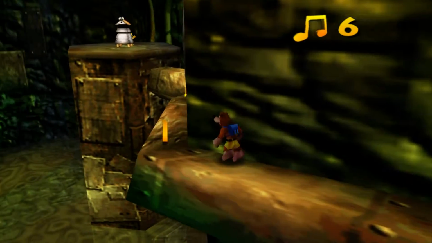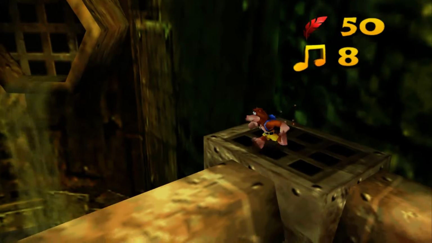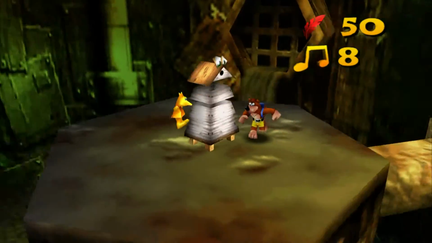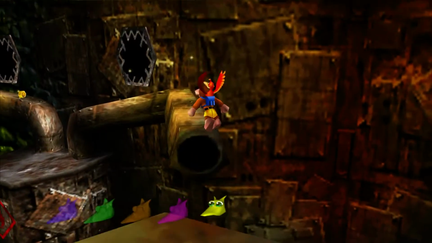As you can see, those guys really like to pop out, and if you just jump and attack at the same time, they won't hit you. They'll just die instantly, which is fantastic, because otherwise they're a real pain in the ass.